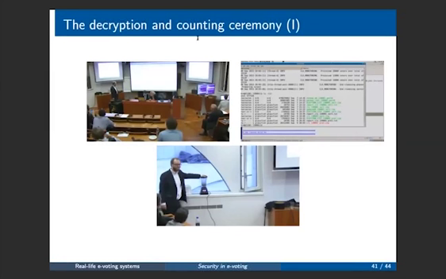Now this is the decryption and counting ceremony. In an attempt to make the process as visible and transparent as possible, they made a public event in the ministry where they were using overhead screens, and they were showing the Linux commands where you could see how they were decrypting and how they were doing the checks. Here on this small screen, they were doing the checks of the zero knowledge proofs of knowledge by a team called the verifiers.